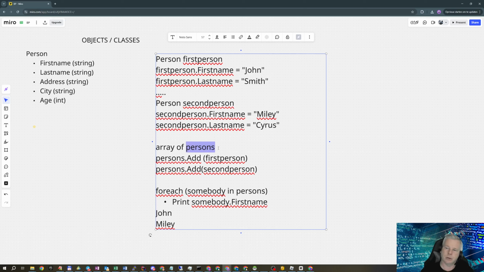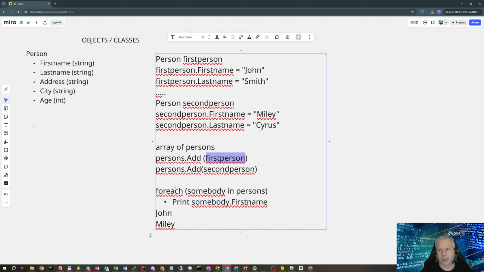Then we create an array. The code for this will be language specific. We will do it later, but you create an array. Again, if you don't get this, refer to the previous lesson. And on the array, we add the first person and we add the second person. Like this is a function of your array, and it's adding the parameter, which was in lesson 1 or 2, I guess.